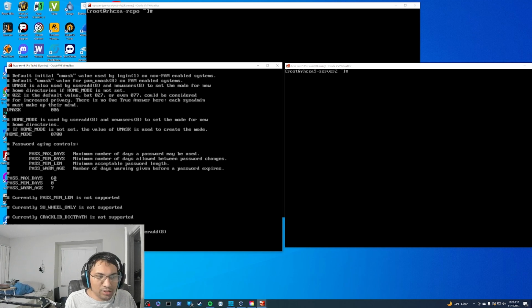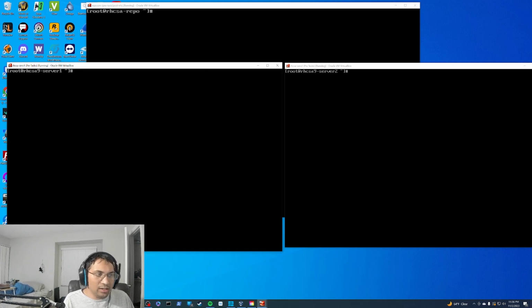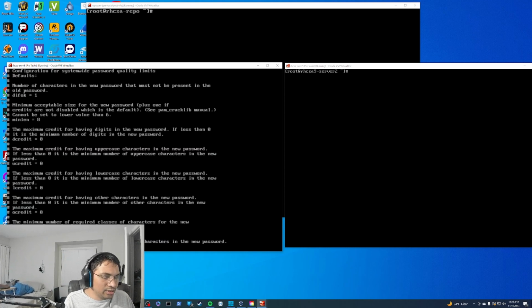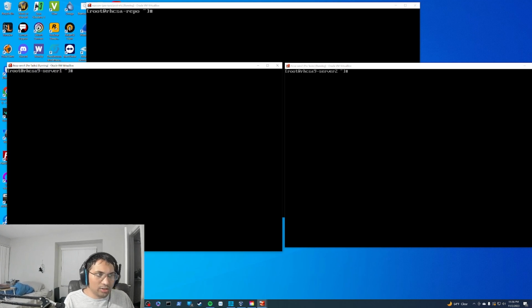The other parameter is not actually in here, so we're going to go ahead and quit out of this. The other one is going to be in /etc/security, I believe, and then let me see, pwquality.conf. That's the one we want. Go ahead and go in here, and we are looking for the minimum length. I already have it set to 8, but basically you just come in here, press S to replace. There's the 8. Then we are escaping, write quitting, and you are done.